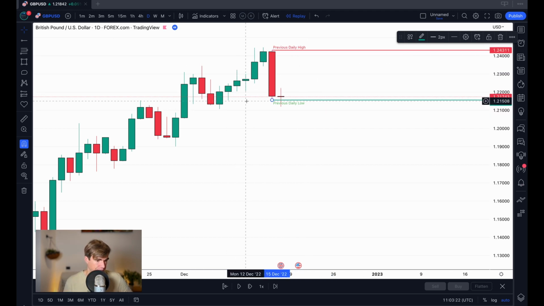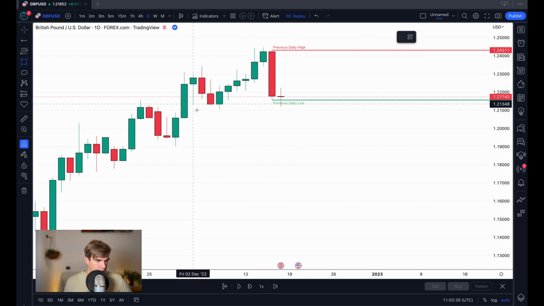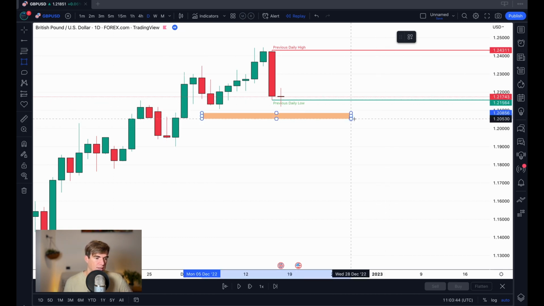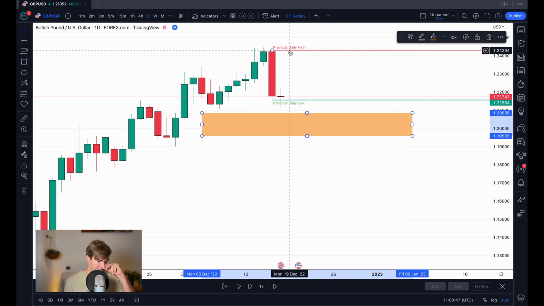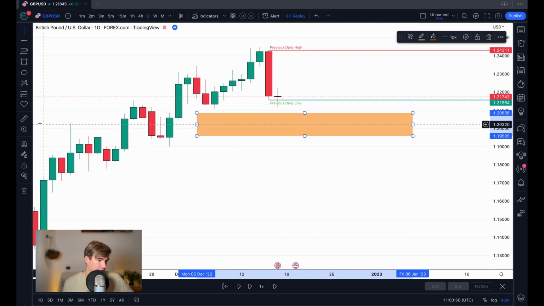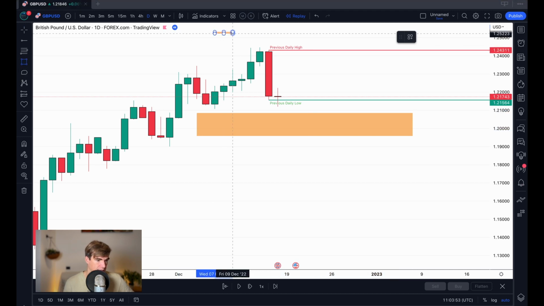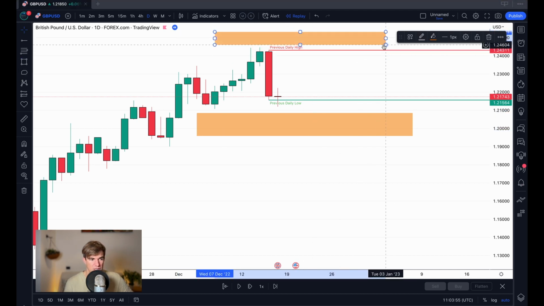And why is that relevant? So we're going to create our bias. You can go either way here. You could be saying, if the price is going to open higher, we could expect these daily lows to be broken, because we've got this sell side liquidity. People that were going long, they will have their sell stops here, and we've got buy side liquidity above here. So that's the two scenarios that's going to happen. There's a third one that's going to consolidate between these two lines.